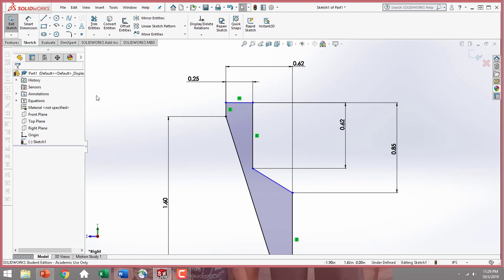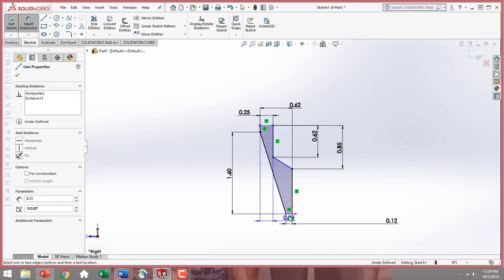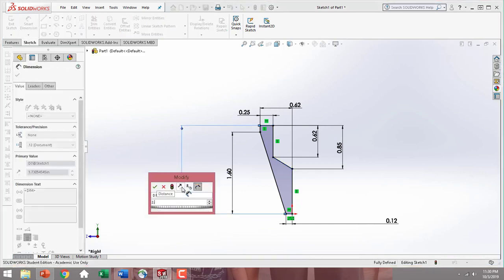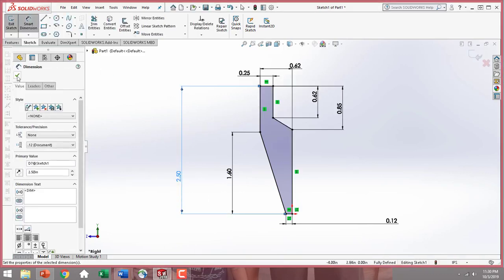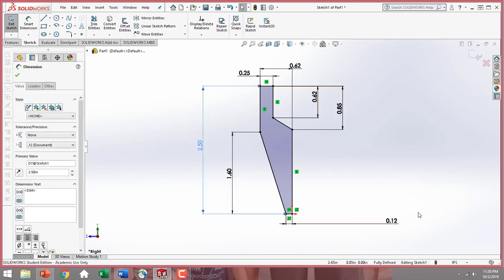So now I have in most of my dimensions. The main one that everyone forgets is the overall height. Since we are looking at the side profile, we do not see the overall height, but since we're given the front view, that overall height dimension is listed there. So I'm going to select my top line segment, my bottom line segment, and bring it over, and it is listed as 2.5, and hit OK. By adding in that overall height, I now have a fully defined part.